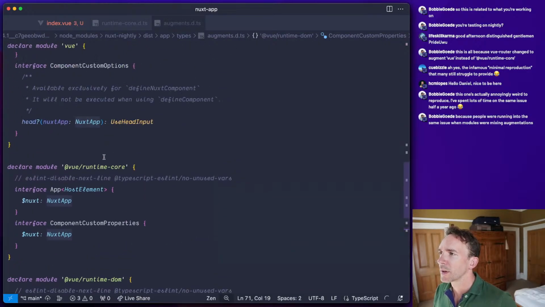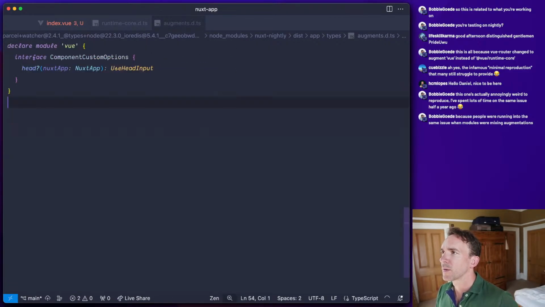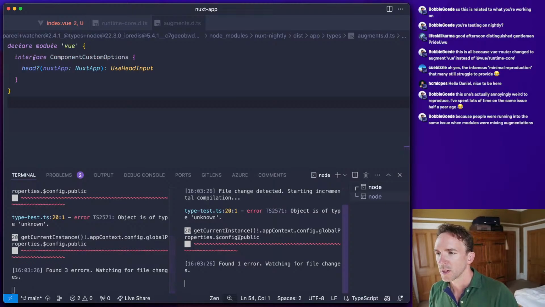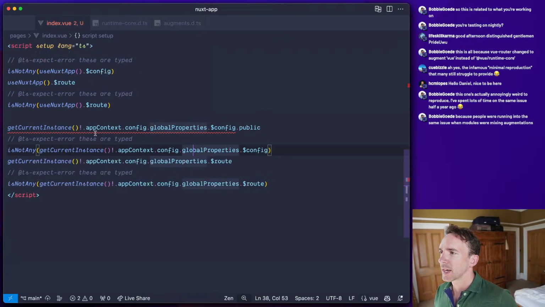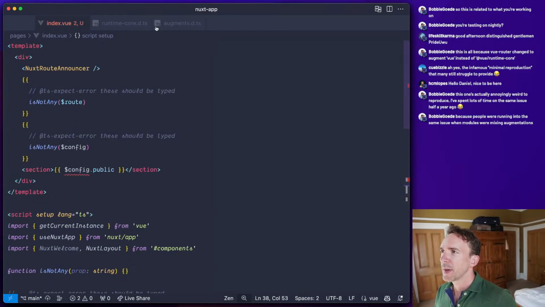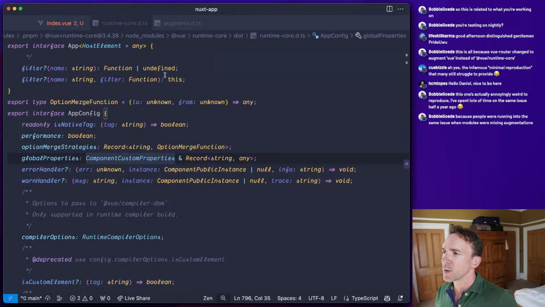Yeah, so we're augmenting those here within the Nuxt code base. I'll get rid of those. And that reduces us back down to where we were before. So now we have exactly the same number of issues that we had before, but we've massively reduced the surface of what might be causing them.